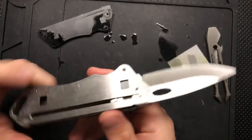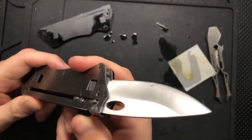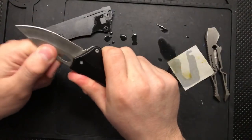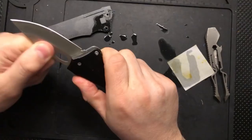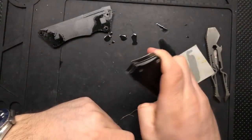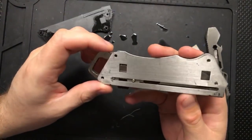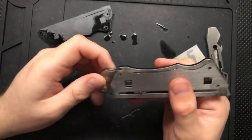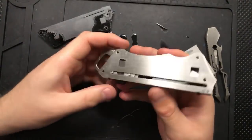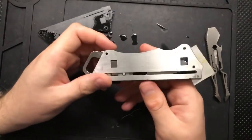Oh, that's your locking mechanism right there, is the hope and the dream that this thing doesn't get pushed in there by a quarter of an inch. So that's awesome. But the nice thing, I guess, is if it fails, it's kind of safe, because it'll just go back into the handle where it can't cut you. That's something at least, right? Oy, oy, oy. Oh, and now this thing's trying to come out. It's only held in by one side, and even then, it's only by spit. Well, we're not going to think about what the rest of it was.